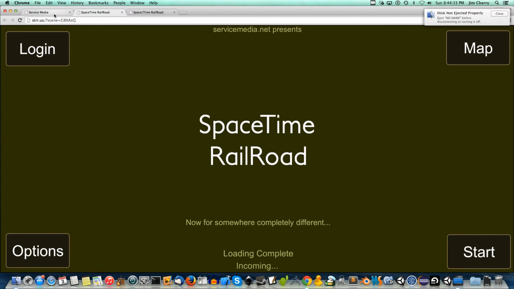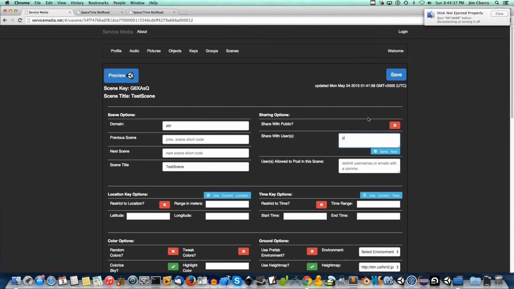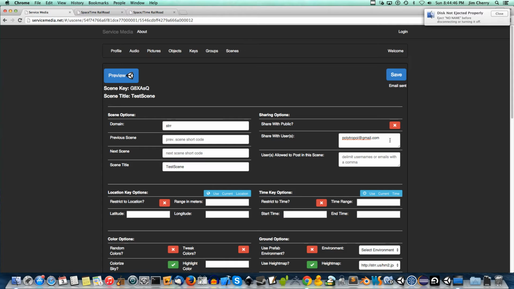One thing before I leave the other interface: here I can send a link to my friend or myself that will give access to that same scene. And again, that link, you can text it to someone and it will open that scene on the mobile as well, in the native app.